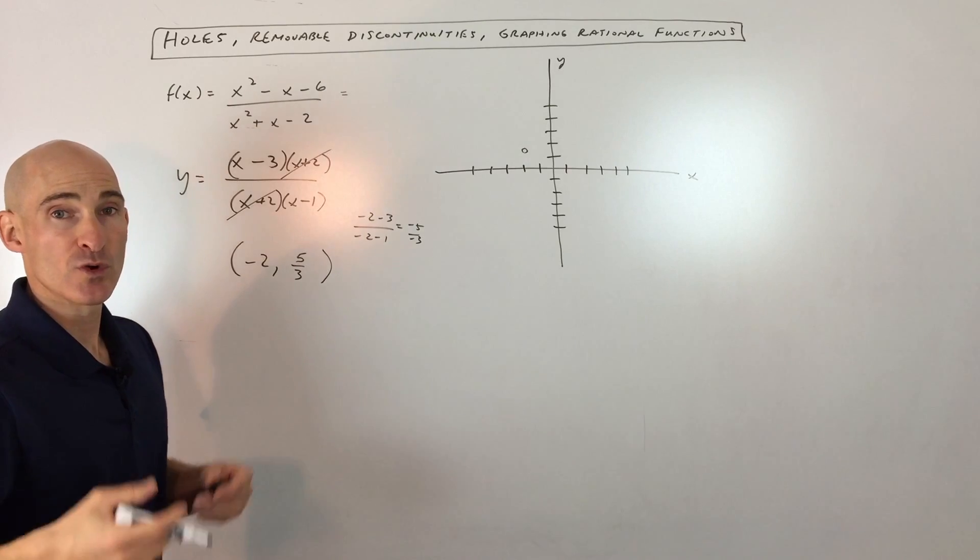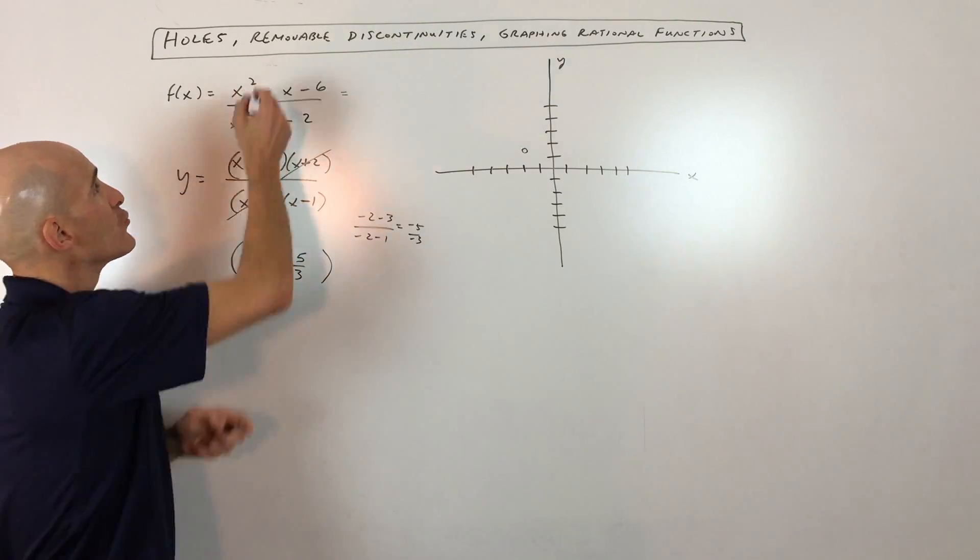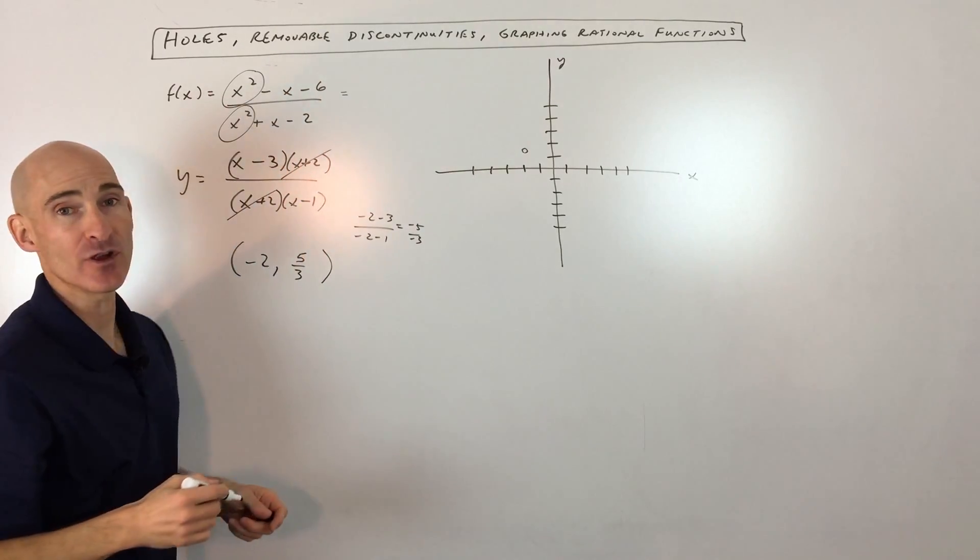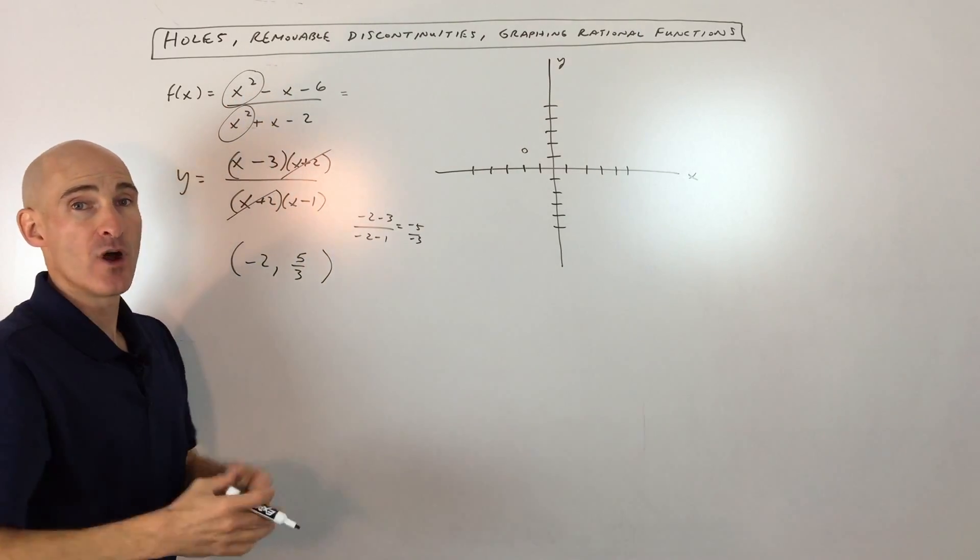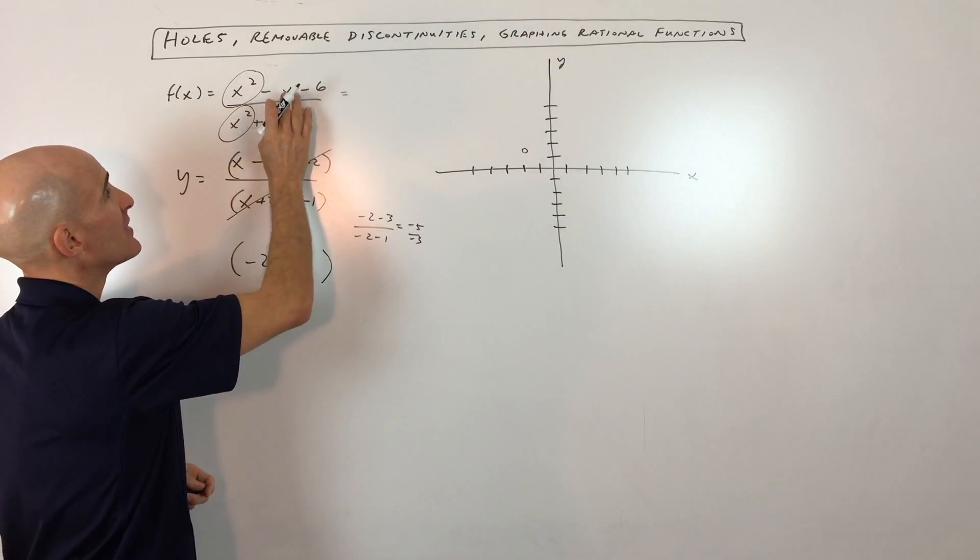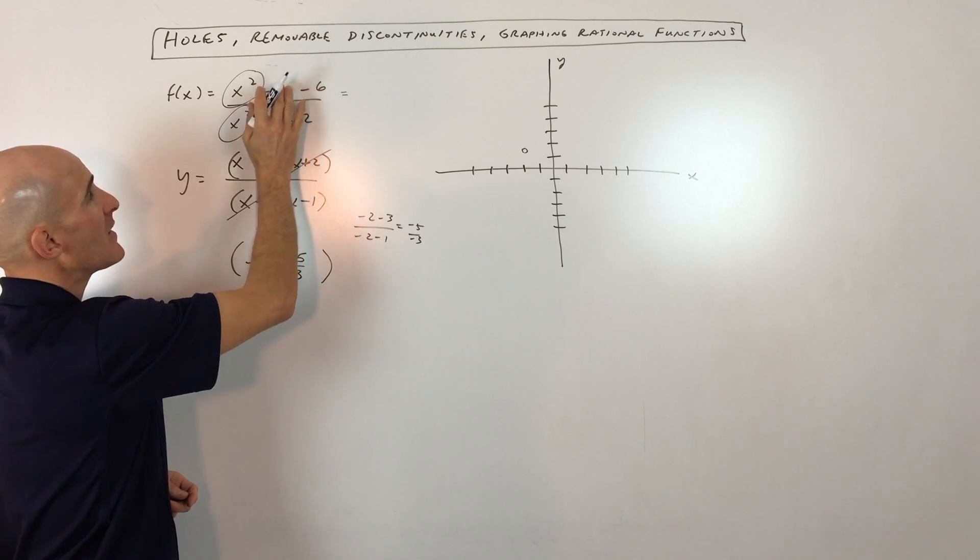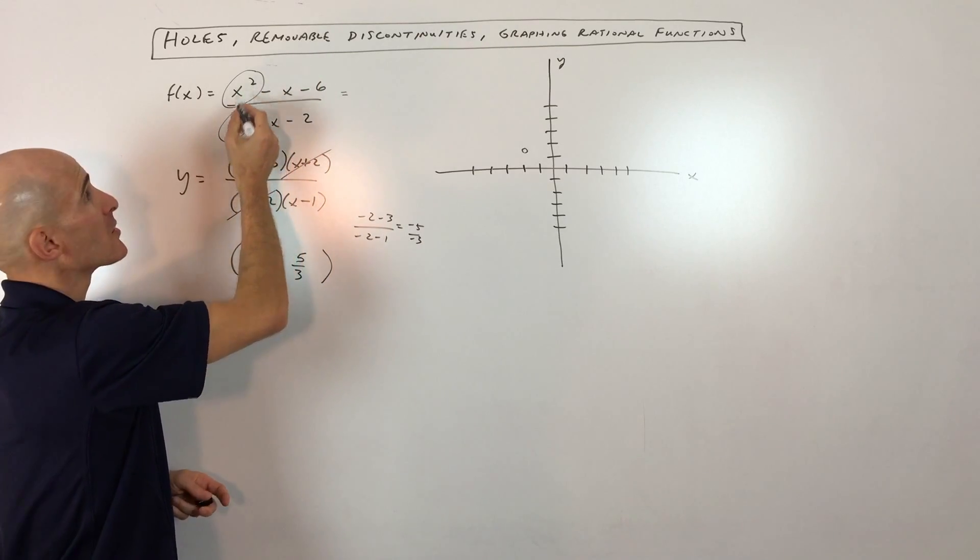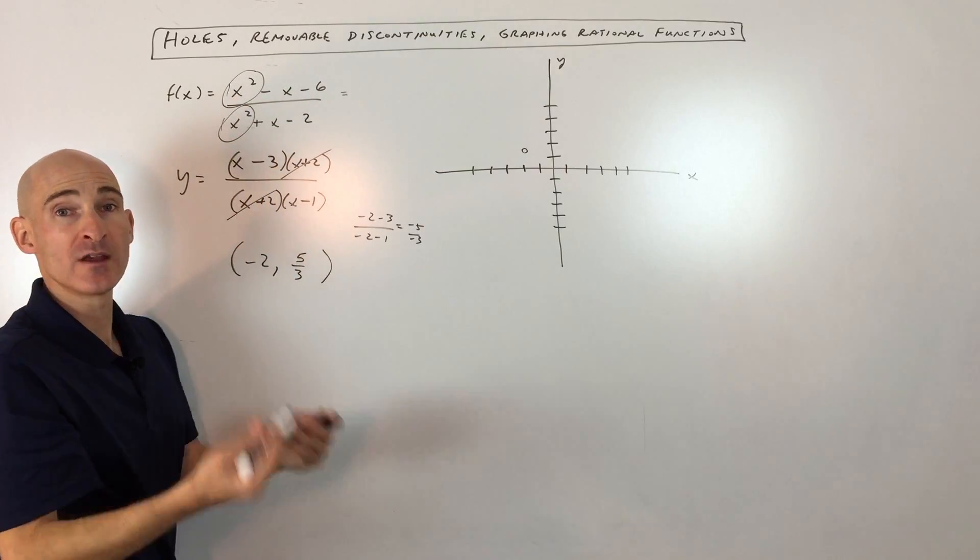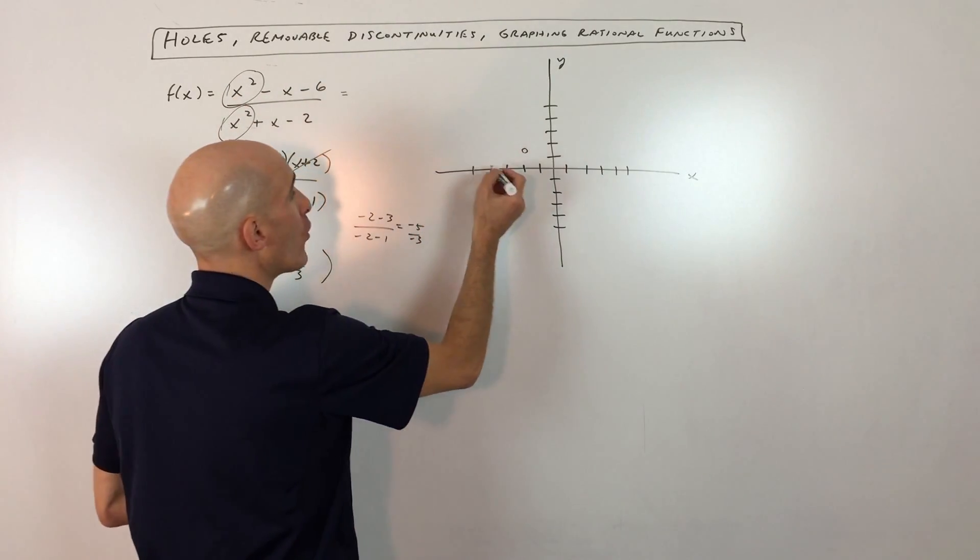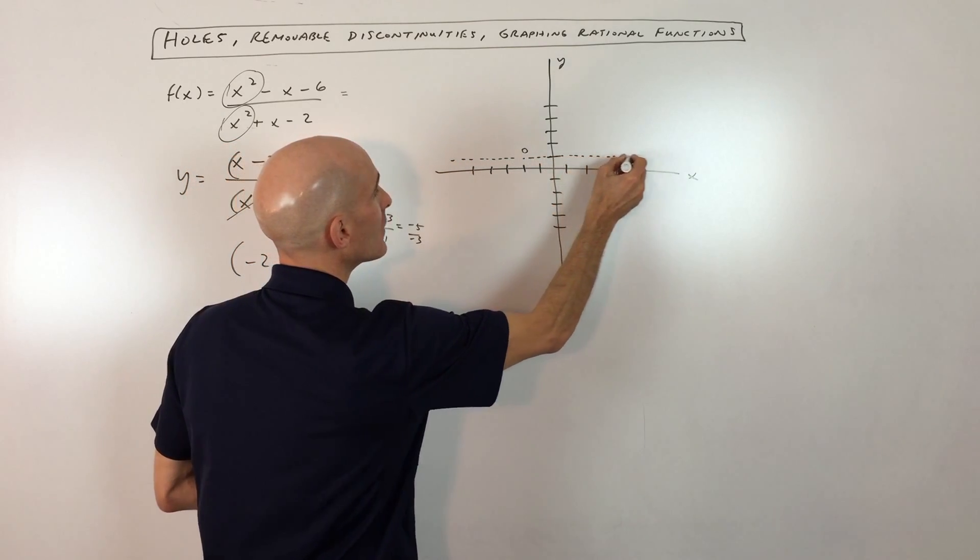Now the next thing, we're just going to proceed and graph this entire rational function. You're going to want to look at the highest degree term in the numerator, which is x squared, and the highest degree term in the denominator. Now as x gets larger and larger, these terms are more influential on the equation than these terms are. So we can cover those up temporarily and just realize that the graph is going to behave as x is really large, like x squared over x squared. Because they're growing at the same rate, we look at the ratio of the coefficients. That's 1 over 1. So y equals 1 is going to be our horizontal asymptote. There's our horizontal asymptote.